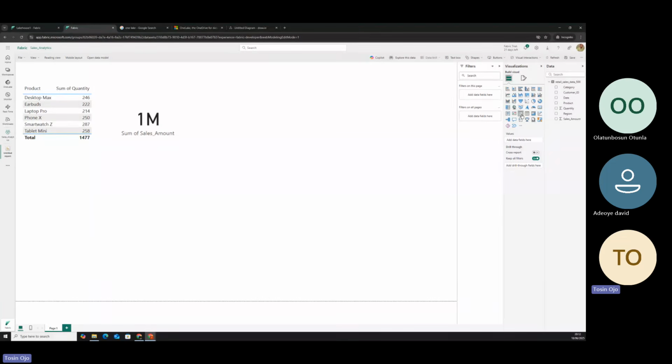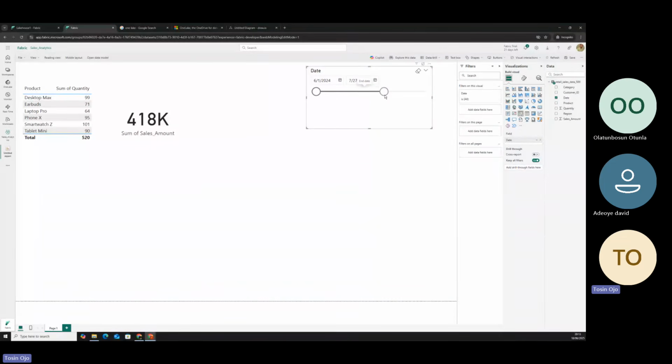In one of these classes we'll get to Power BI and explain Power BI on its own, Power BI service on its own, which is part of Microsoft Fabric anyway. Slicer. So you see Slicer here. Slicer is basically used to filter out. So I might want to know from a particular date how much we made. This data is running from the first day in June to August. So I might want to know maybe the last two months, or just within the month. I just want to know from a particular date to another date.